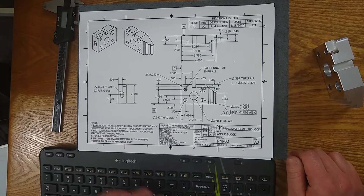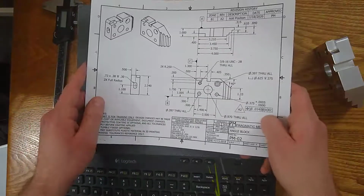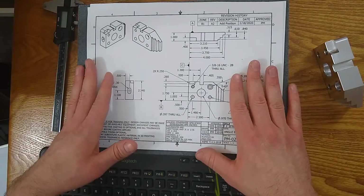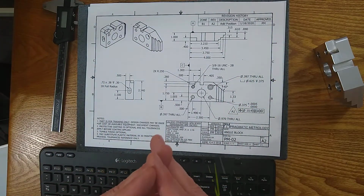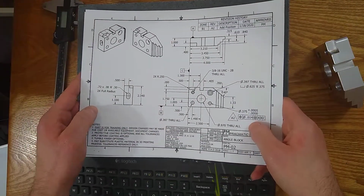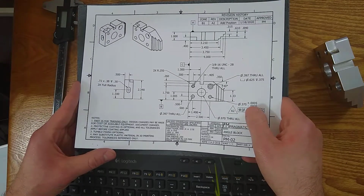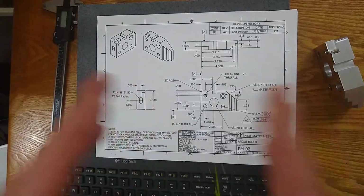Now we're going to stop the video here. It's gone about 35 minutes. So I'm going to break this up into a few sessions so that it doesn't get crazy long. And we're going to talk about designer's intent next. This is for context, so that you can be a better inspector, a better machinist, so you understand the whole process involved.